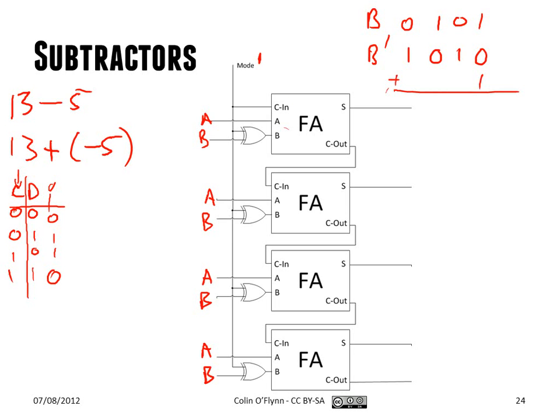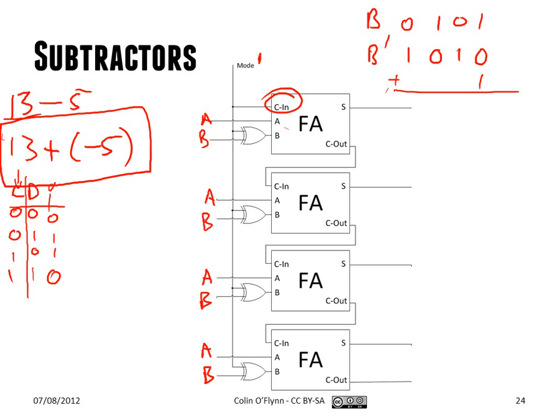And how we do that is you'll notice the carry in. Again, when the mode is set to 1, carry in becomes 1, meaning we add 1 to it. So when mode is 0, it's just functioning like an adder. When mode is 1, it converts the input to 2's complement and then adds A to it, which is doing this right here. So it's acting like a subtractor. So what you can see is this is a way of doing a subtractor using a full adder.